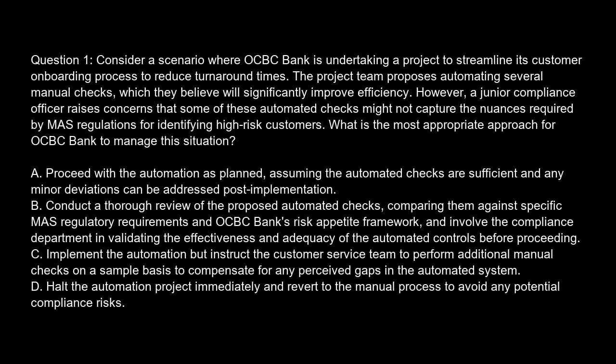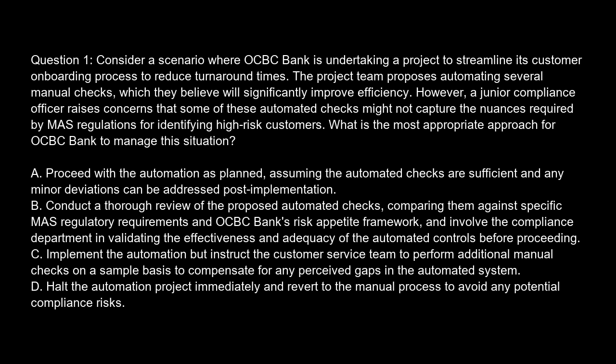Question 1. Consider a scenario where OCBC is undertaking a project to streamline its customer onboarding process to reduce turnaround times. The project team proposes automating several manual checks, which they believe will significantly improve efficiency. However, a junior compliance officer raises concerns that some of these automated checks might not capture the nuances required by MAS regulations for identifying high-risk customers.